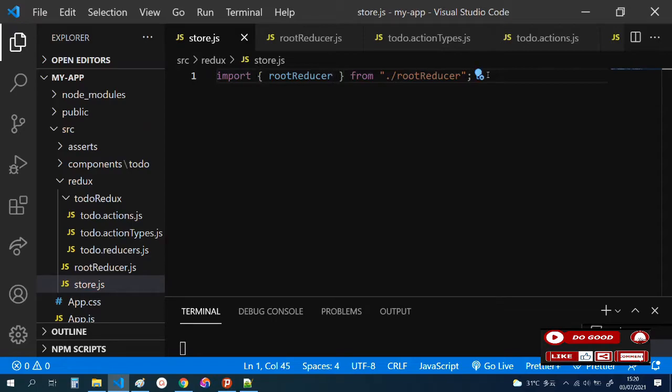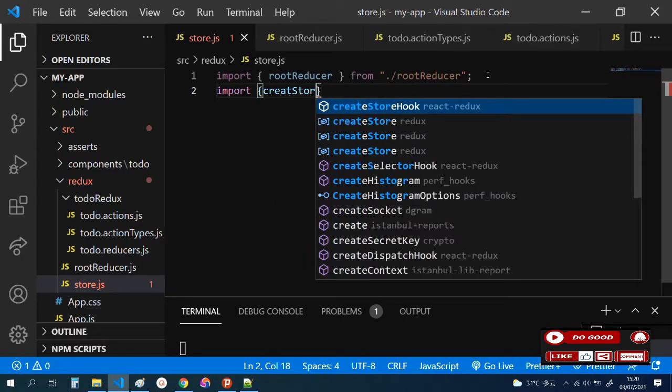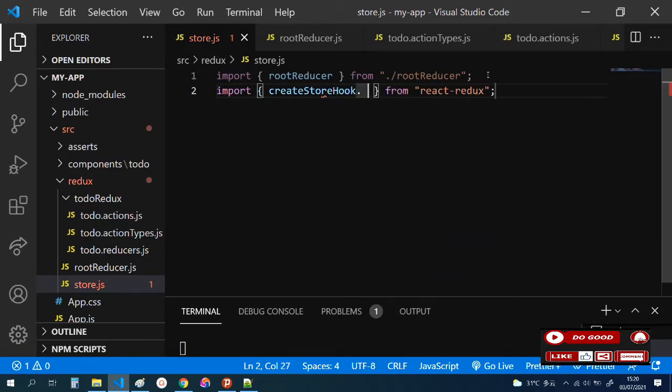Now we also import createStore and applyMiddleware from Redux, not React Redux, from Redux.